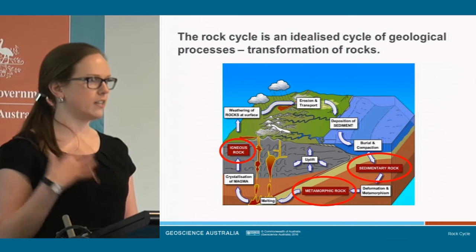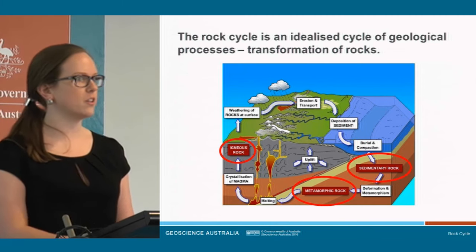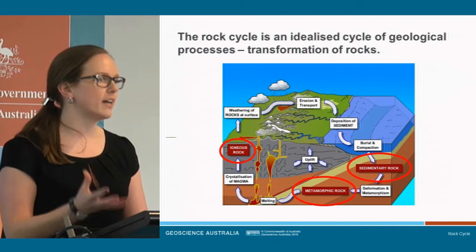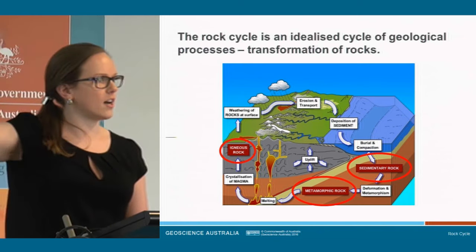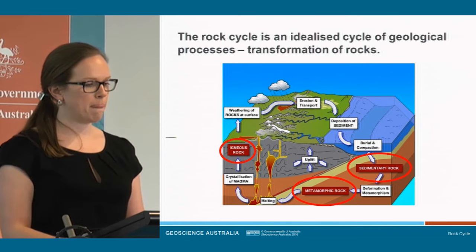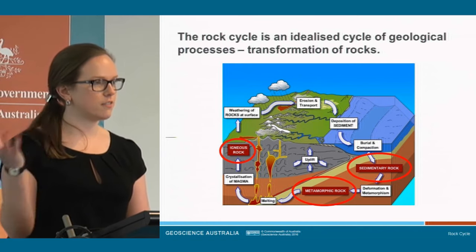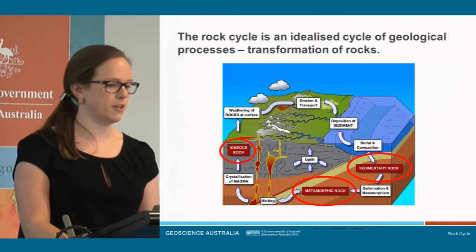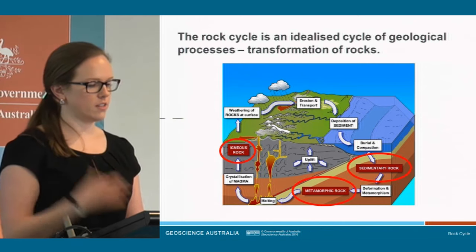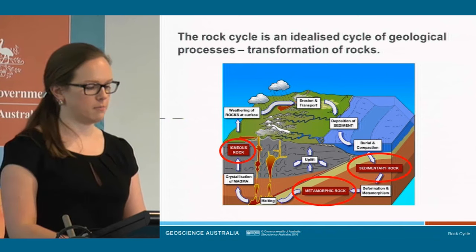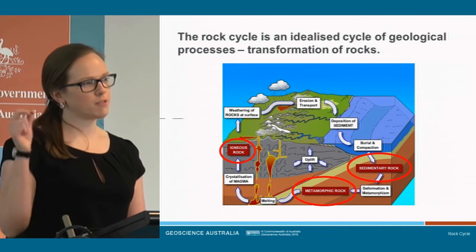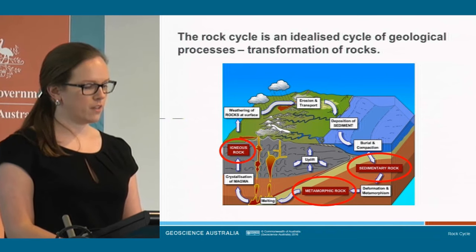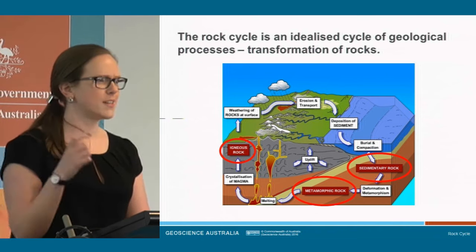The rock cycle is a really stylized representation of how rocks are created, how they're consumed and recycled through the earth by geological processes. It incorporates all the tectonic plates, everything that happens from the mantle into the crust and on the surface of the earth. The different stages of these rock transformations are the basis for the different rock types — igneous rocks, sedimentary rocks, and metamorphics. The type of rock that's produced really just depends on where in the rock cycle you start to look.